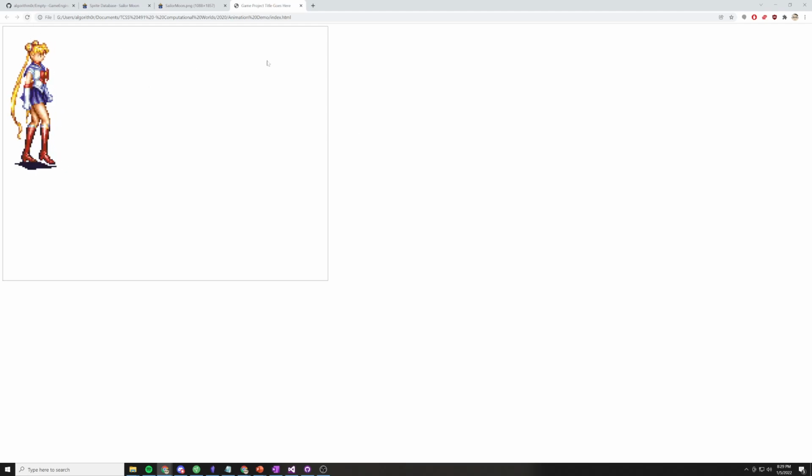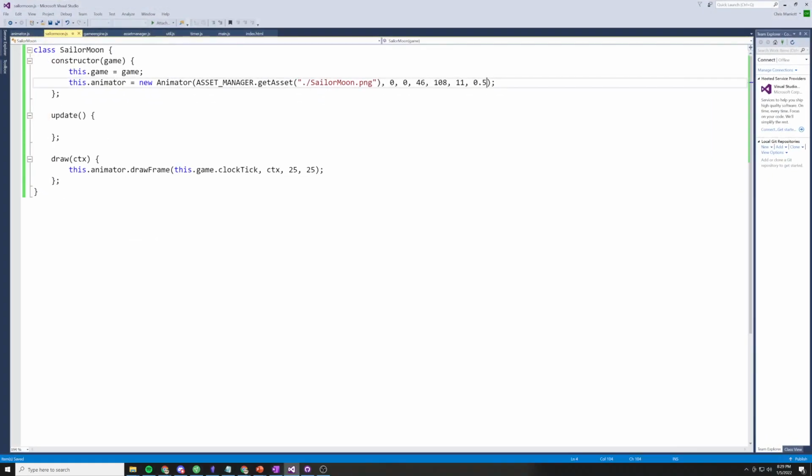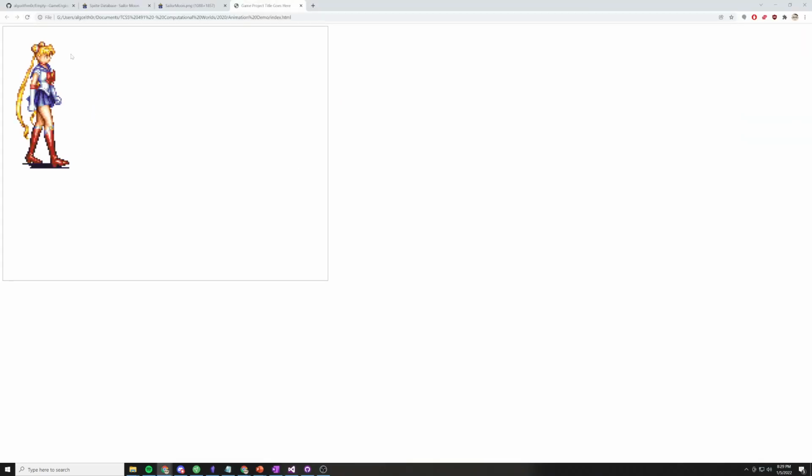That's still a little fast, so maybe I'm going to slow it down a bit more. 1, 2, 3, it's the 3rd frame, 4, 5, 6, 7, 8, 9, 10, 11, and the 11th frame. That's a weird combo. So when I'm saying that, on the 11th frame there, we just missed it.